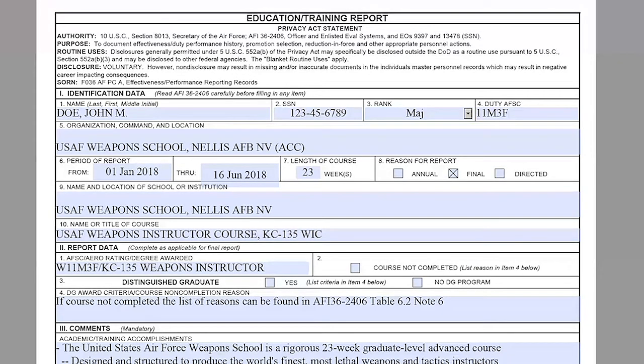The through date is the day the training or course ends, or when the officer is released by the training organization. For example, a student has an OPR that closed out on 1 July 2014 and attends a course beginning 6 August 2014, graduating on 5 August 2015. The period of evaluation should be 2 July 2014 to 5 August 2015. To supplement that 20-weeks-or-more rule: the start date is the day after their last closeout. This resets the OPR cycle and cannot overlap with any other report in the record.